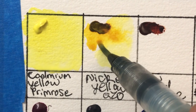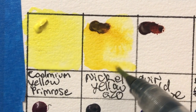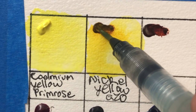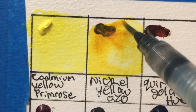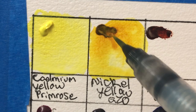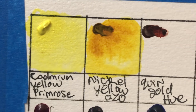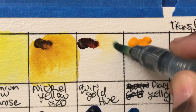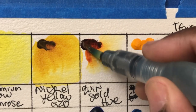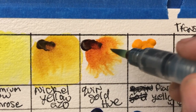The second color, nickel azo yellow, I liked much better. I wasn't really on team nickel azo yellow before, but this definitely pushed me back toward seeing the point of it as a warm yellow. You can definitely see the interesting flow it has. Overall though, I don't think Core really wins with the yellows — I think they win with some of the other colors.